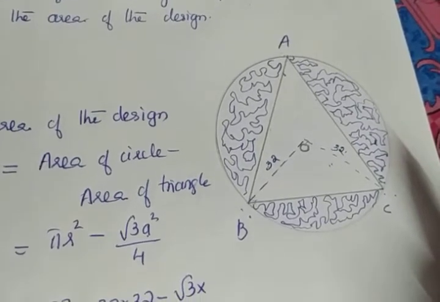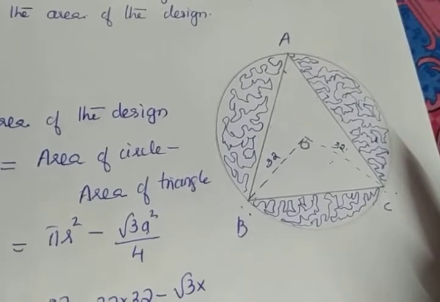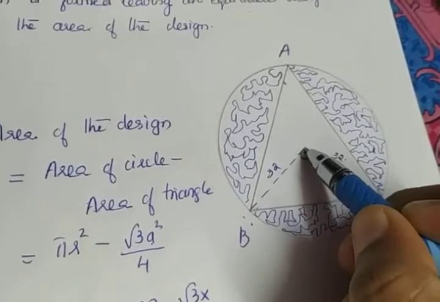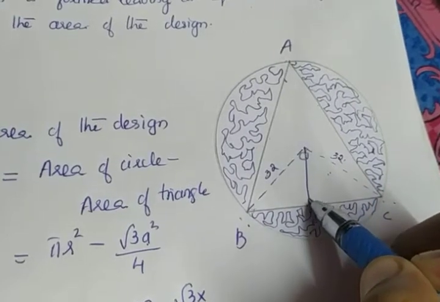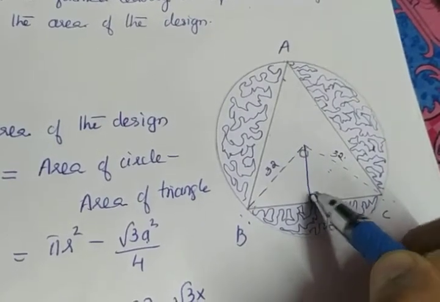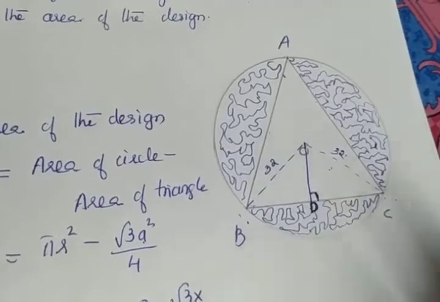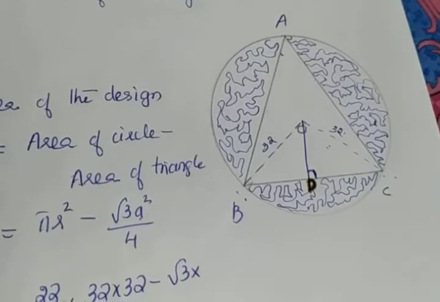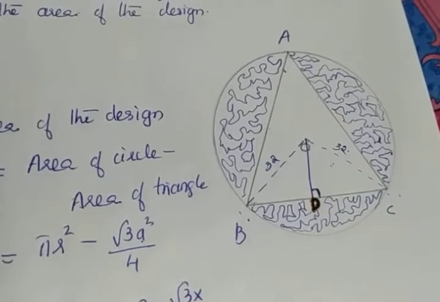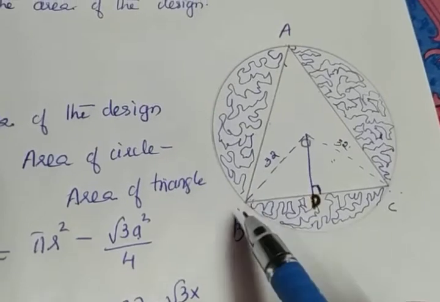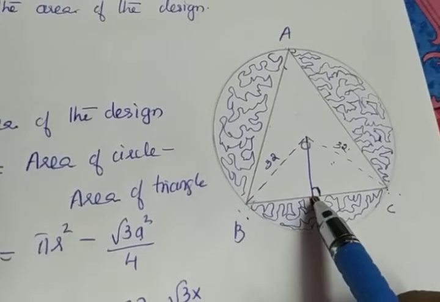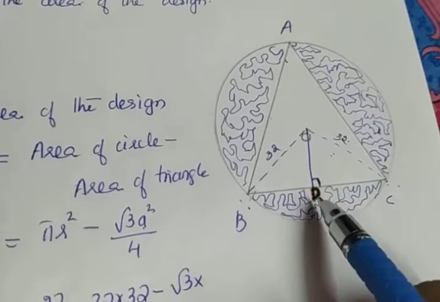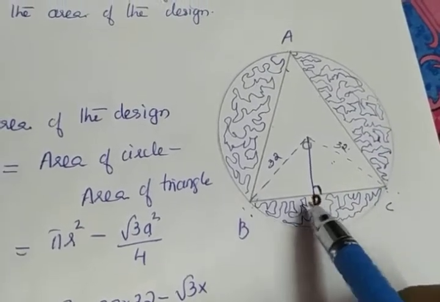That means it is an isosceles triangle. In an isosceles triangle, the median acts as a perpendicular bisector, that means the altitude will be the same as the median. So if I draw a perpendicular bisector to BC from O, it will be 90 degrees, and also D will be the midpoint of BC. So instead of finding BC, it is enough to find BD and multiply it by 2, so that we will get the side of the equilateral triangle. So we are going with finding the length of BD.